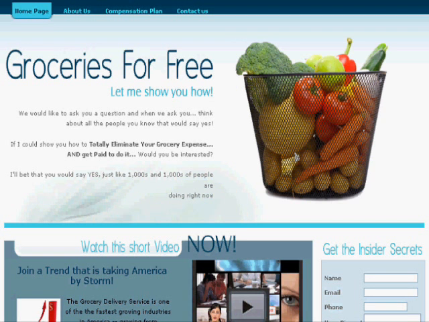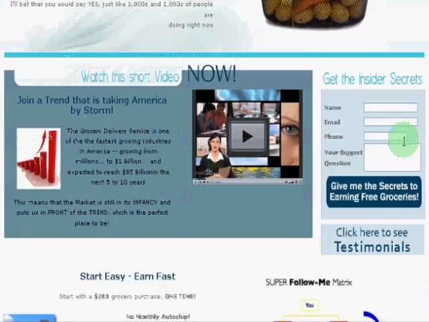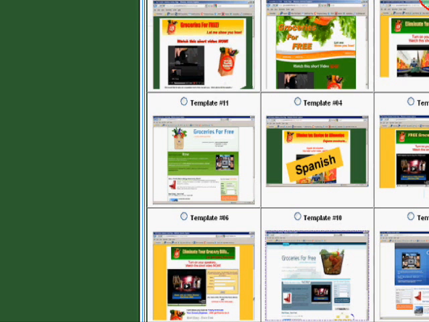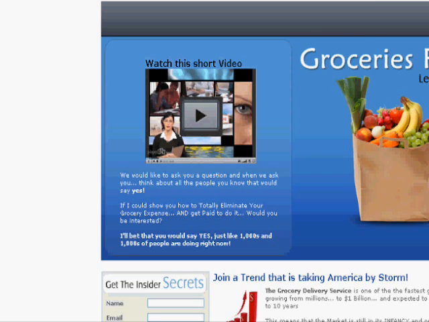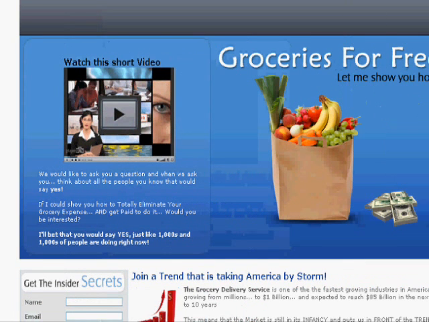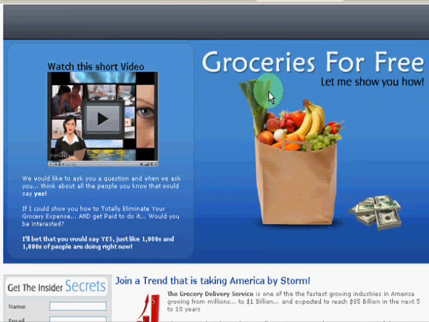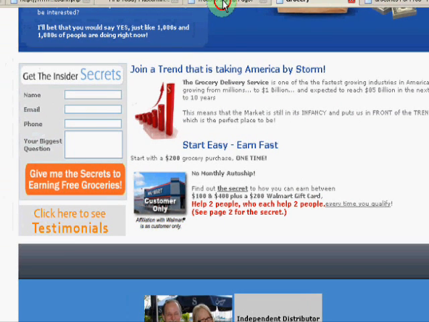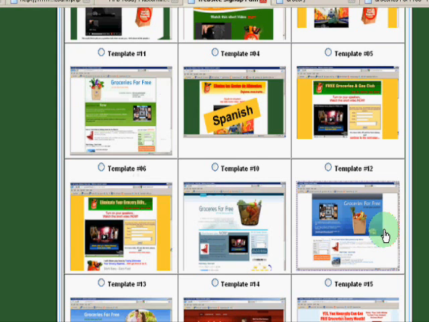Let's look at something that looks a little bit different. Well, here we go. Groceries for free. Again, see, that's the button. Groceries for free in this economy? Holy cow. I mean, everyone would be curious how they could get their groceries for free. Shoot, go hang out in the grocery store parking lot. But look how nice they look. So now they put their information here, and then you can contact them, right? Because that's permission. They're giving you permission to contact them.